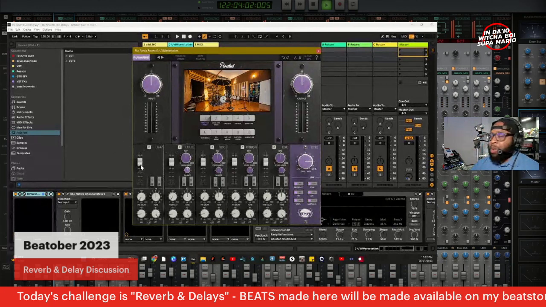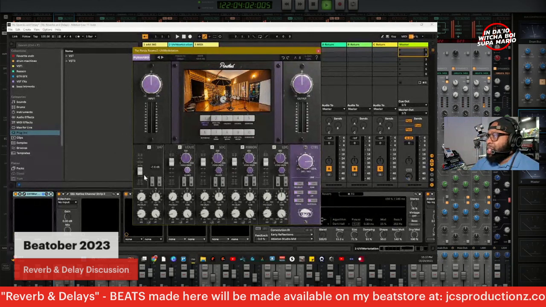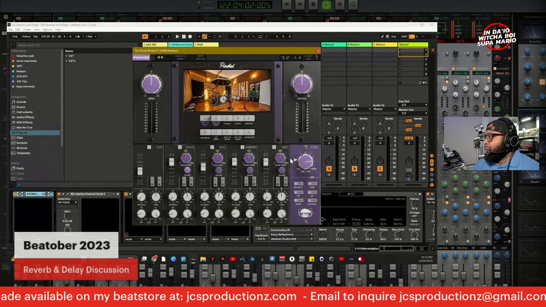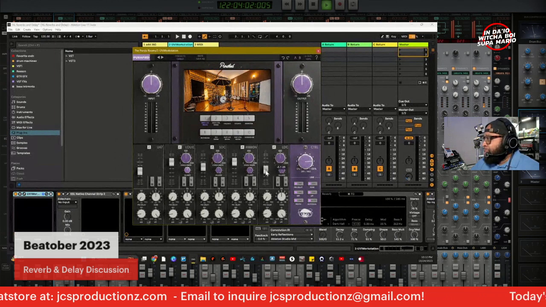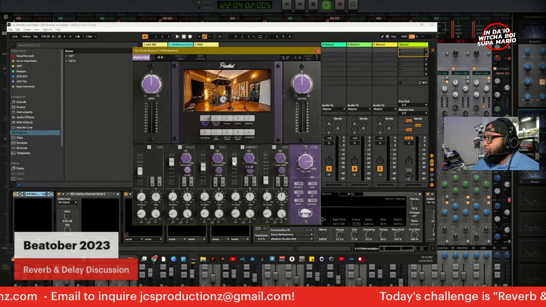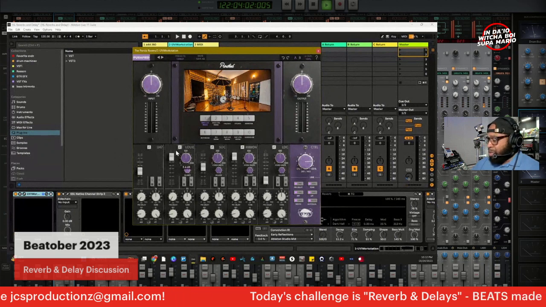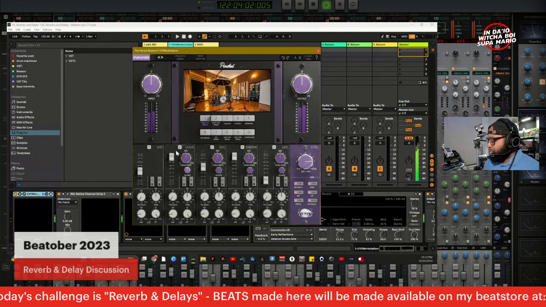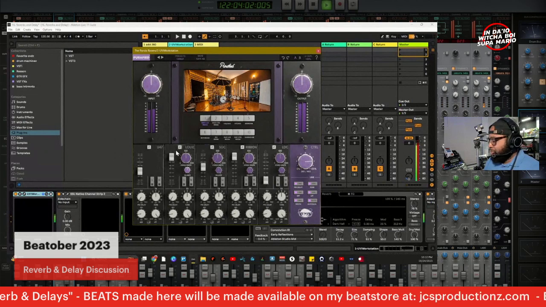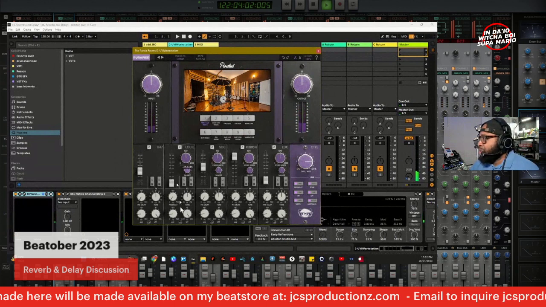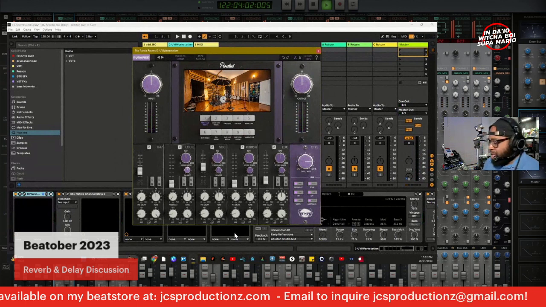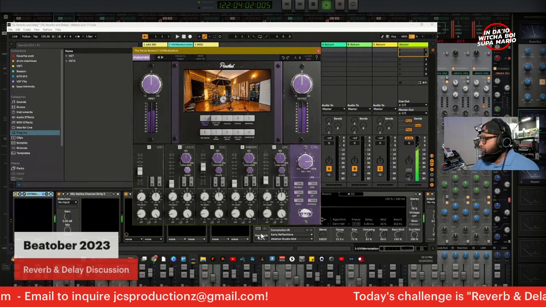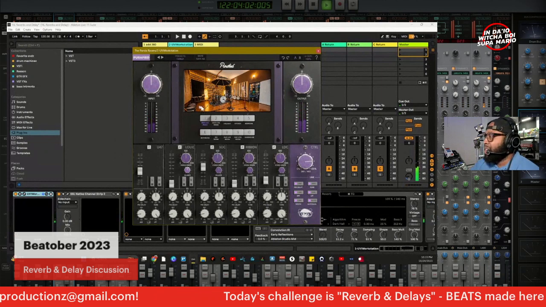We can make adjustments on the level that's coming back in. So on this U47 mic, we could turn that down. On the small diaphragm condenser, we could turn that down a little bit. Large diaphragm condenser, we could turn that down. The ribbon mic, we could turn up a little bit. And the Louis, we could turn up a little bit. Now check this out. All right, and then if we was to turn the Louis down and turn the ribbon mic down, different sound. And stuff like that, all right?